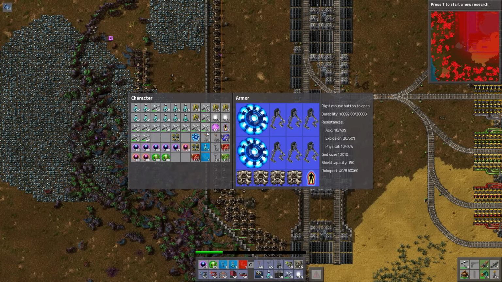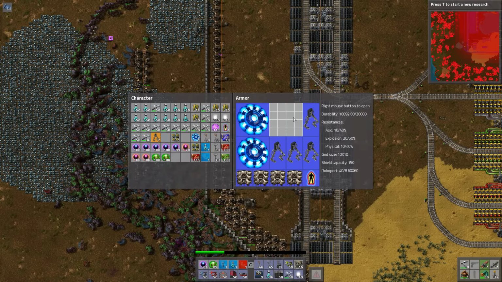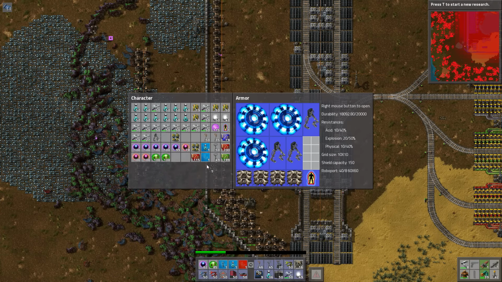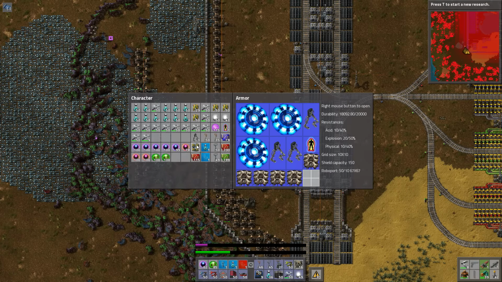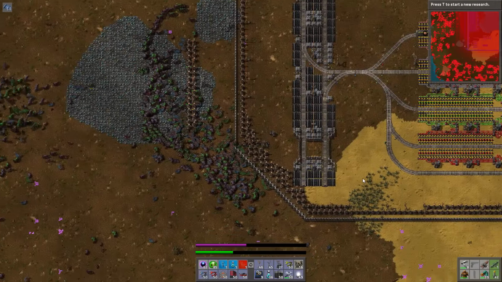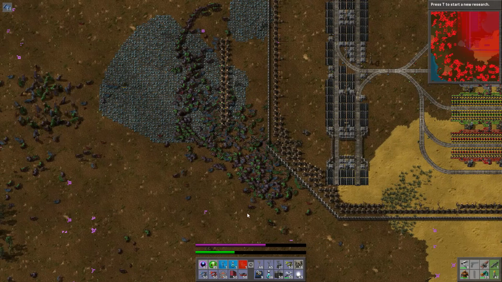Okay, so let's put some of these back in here. Let's go... Oh, no, I didn't want that. I wanted to get rid of these. Let's put that back in there. And let's put one more roboport. Put you up there, just because it looks nicer like that. I'm gonna be slow for a minute while those charge.